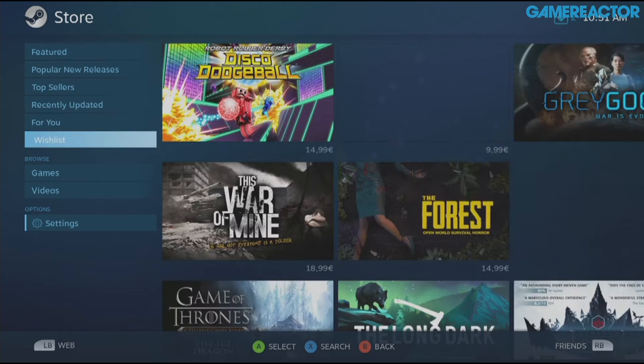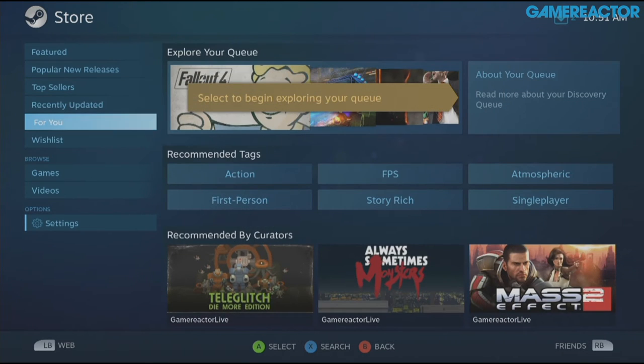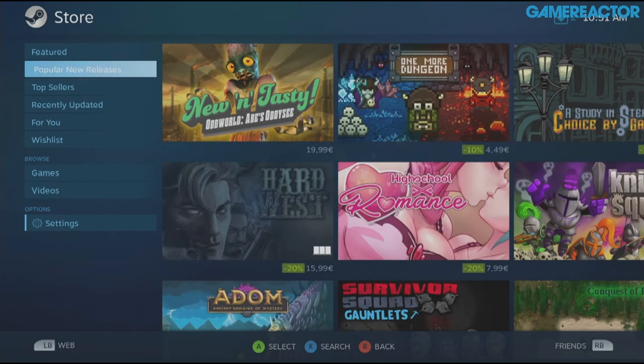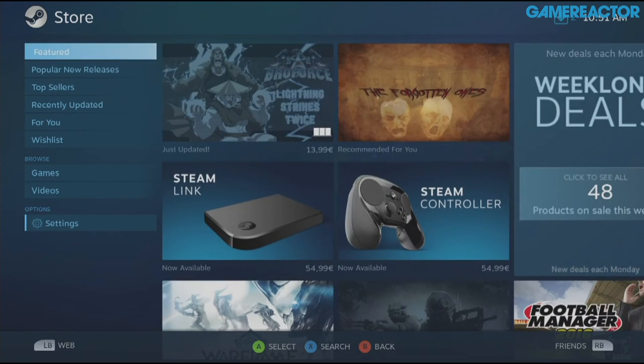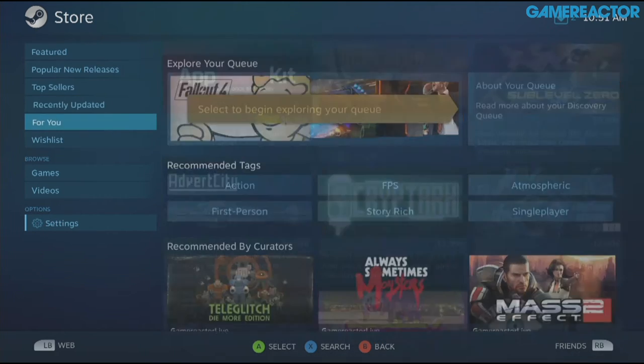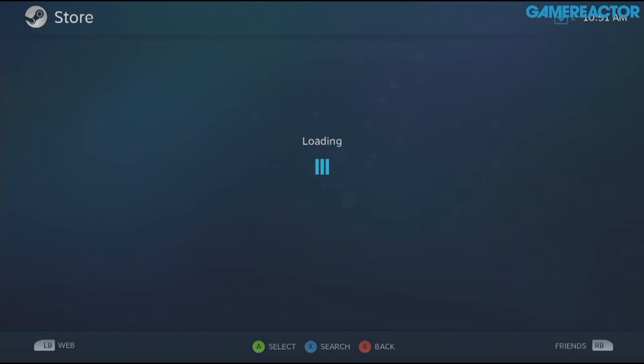No, the problem is here, of course, that you have the wish list, you have For You, where you have the queue that they introduced a couple of months ago. Recently updated games. Top sellers, popular new releases and features. But how do you navigate to the sales? Because a lot of people are taking advantage of Steam sales when they're there. Exactly. And where is just all games? Oh yeah, that's true.